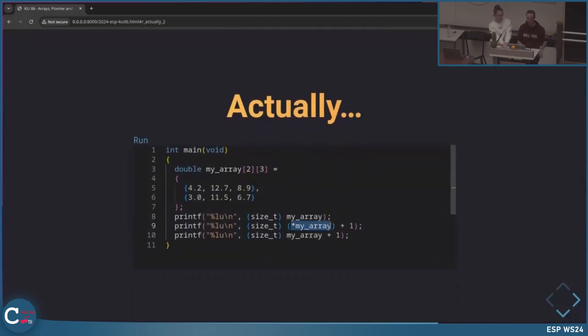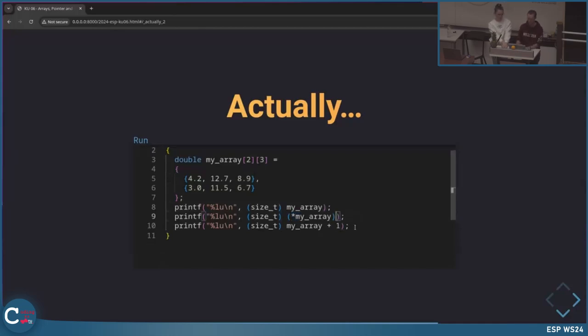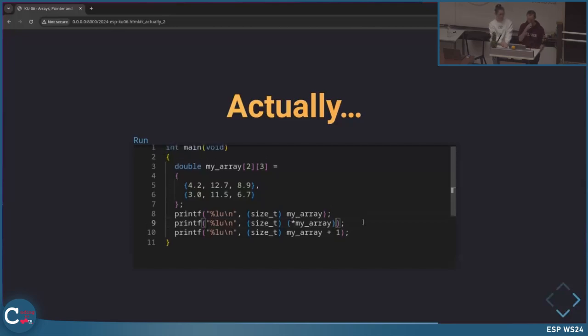Okay, if we dereference my array now, I want to do this first maybe. I want to dereference my array. So we go along the pointer arrow, and now we should get the value. But actually this is not the case, because we have 2 dimensions. We still have an array now, because if we dereference 1 time, we get 1 step lower, and 1 step lower means we get this array here. So we get the address of the first element in this array.